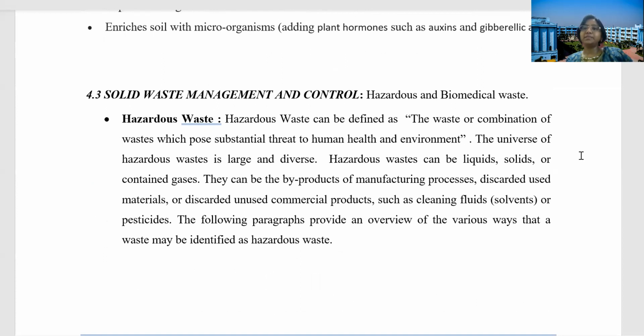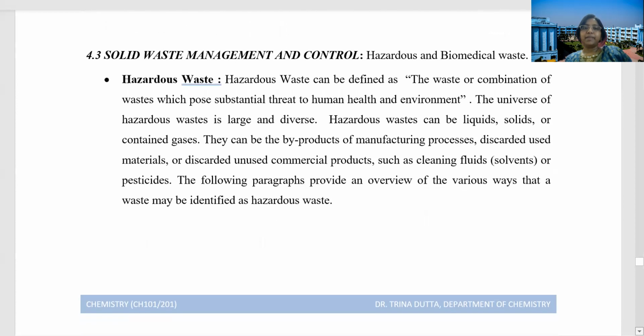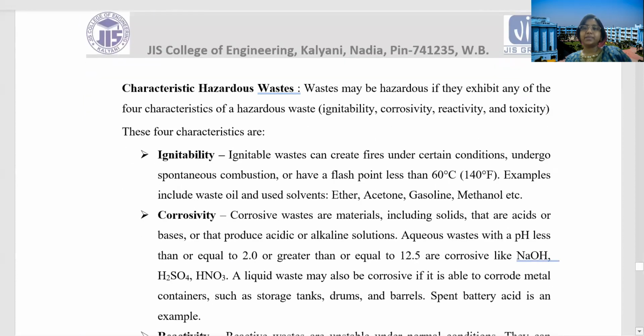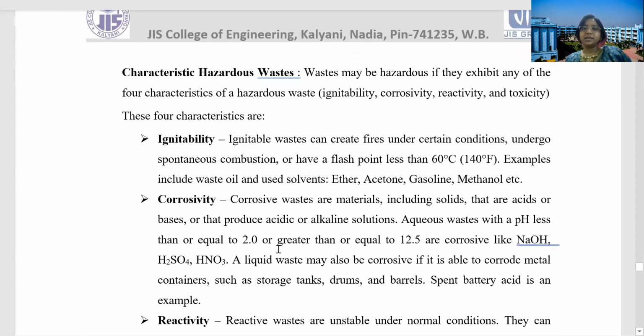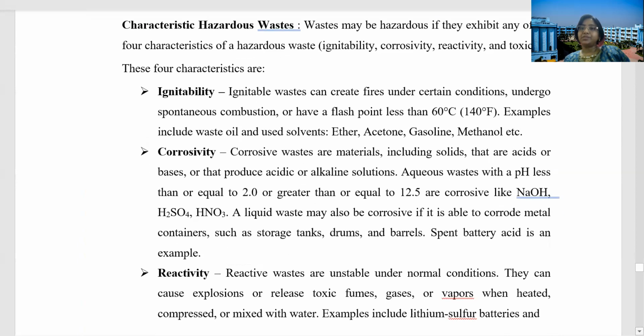Next is solid waste management for specific materials like hazardous materials. What is called hazardous material? The materials which have any of these four characteristics, ignitability, corrosivity, reactivity, and toxicity, we can call hazardous waste. Ignitability means ignitable waste can create fires under certain conditions. It will undergo spontaneous combustion or have a flash point less than 60 degrees centigrade. Examples are ether, acetone, gasoline, methanol. These are very dangerous. Anytime they can catch fire.